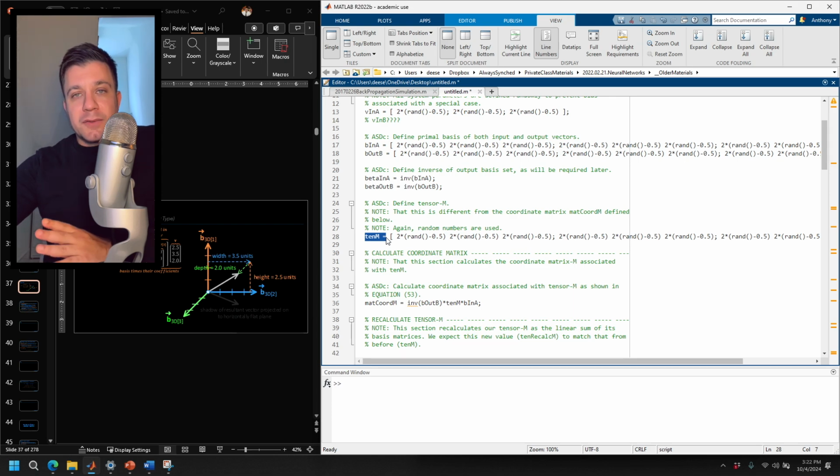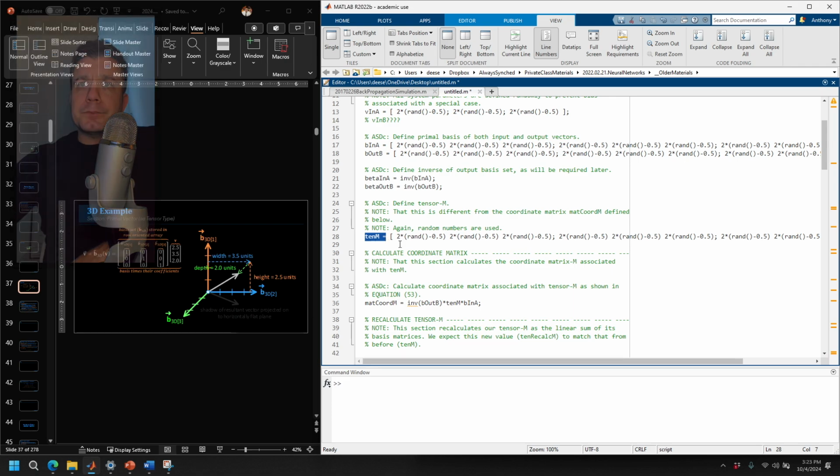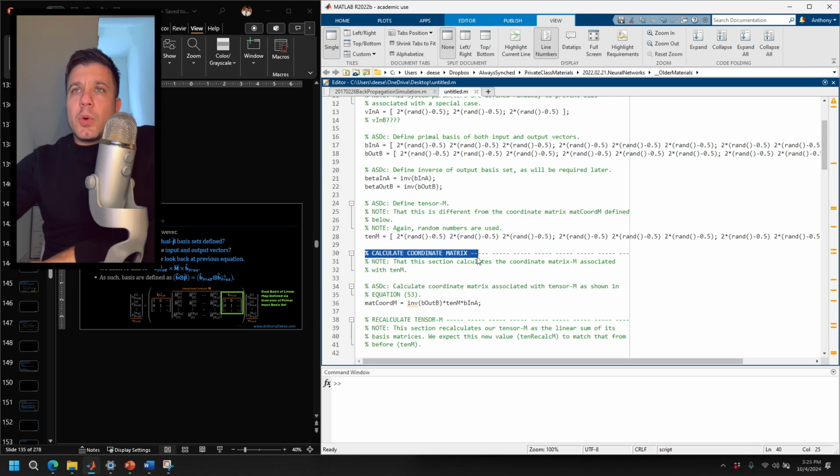I apologize for what I said a second ago. It's contravariant rank 1, covariant rank 1. It's overall rank 2. But the size along those individual ranks is 3 and 3. Okay. So next, we want to calculate the coordinate matrix that's associated with this tensor. Why? Because we want to demonstrate that the theory we presented earlier works. Again, this is really just a demonstration of our theory for the sake of verifying it.